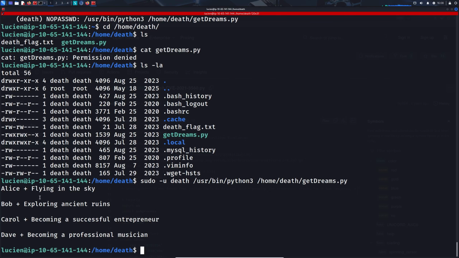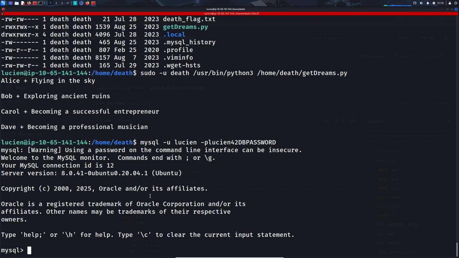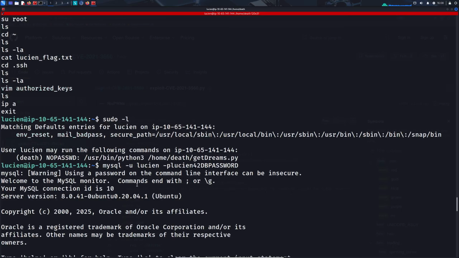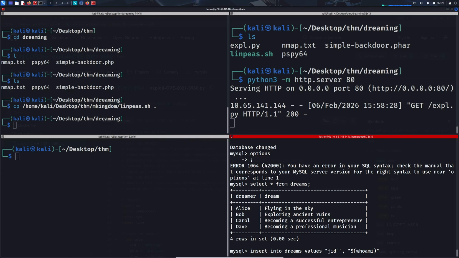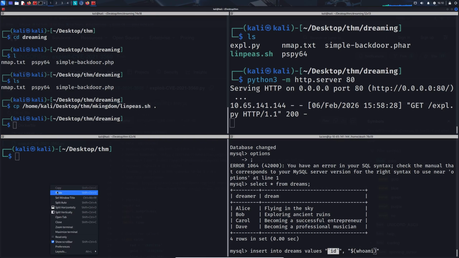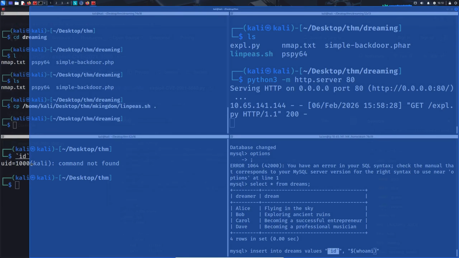So that makes me wonder, would we be able to, let me try something. If we go back to the database, let's use, wait, what was the name again? What I'm wondering here is, what if we do something like insert into dreams values, and I wonder if we can do something like this syntax, or let's also try this syntax, and here let's do whoami. If I am not mistaken, both of these syntaxes would execute the command if it is printed in the console. There we go, that's executed.